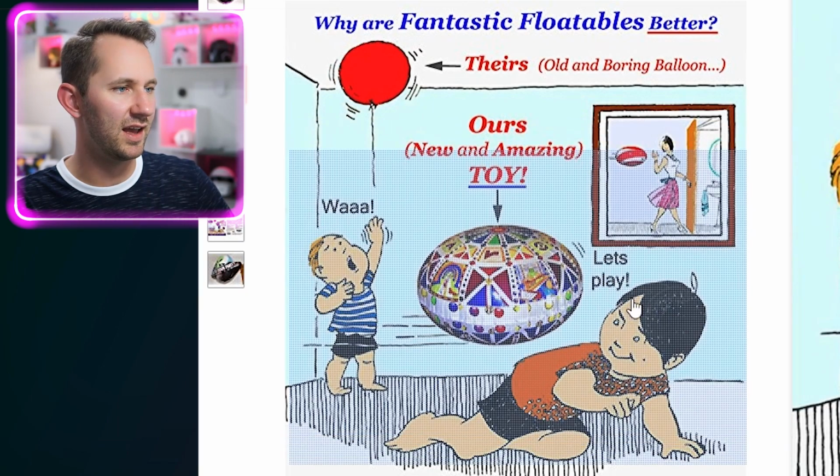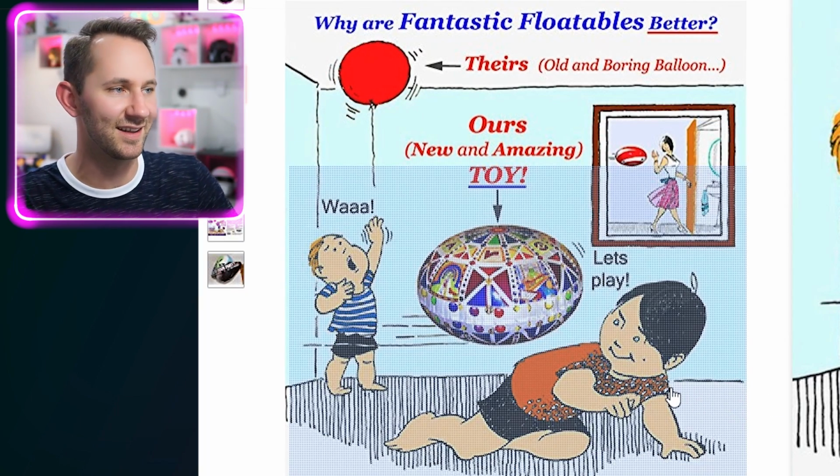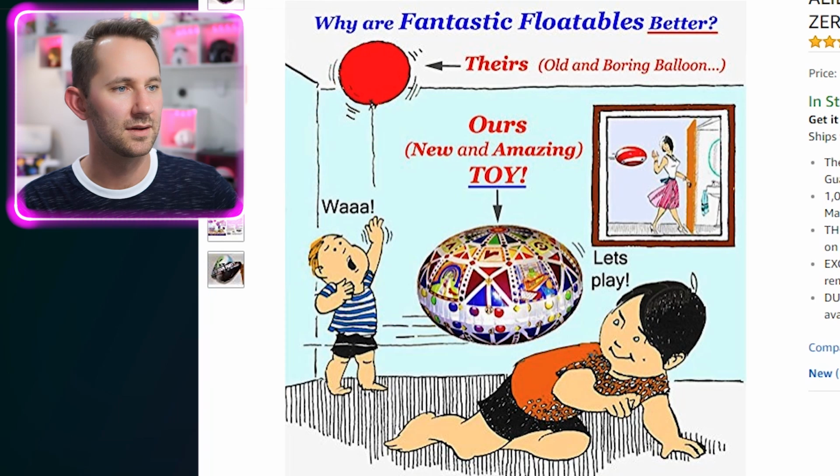Toy, let's play. Why does this person look like they're pushed into submission over here? Like, what is this, dude? He's just like, I don't know, dude. If that's gonna do that to me, I'm not down. I mean, I get why she's on the floor, because she's like... How do you know it's a she? It's very ambiguous at this point.